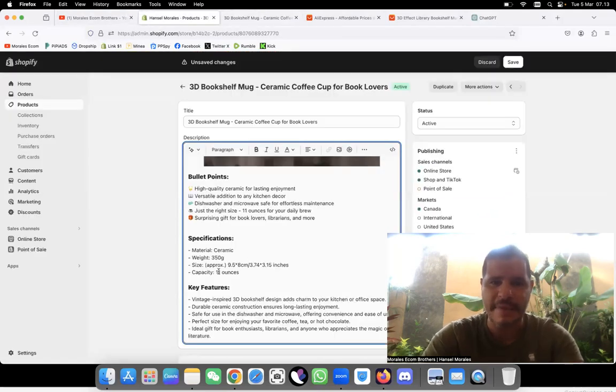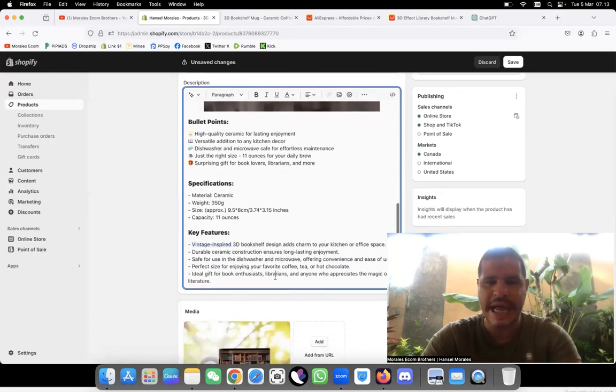Now, if you want to make it even better, what you can do is come in here and highlight the big words, the words that really matter, like perfect size, okay? You can put this like this, durable ceramic, okay? Durable ceramic, vintage inspired 3 days bookshelf, okay?